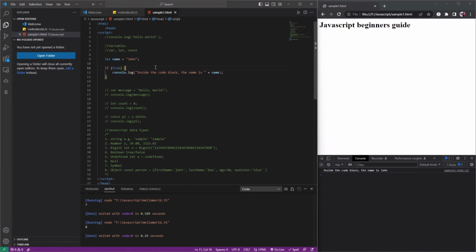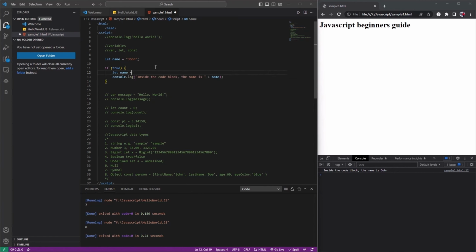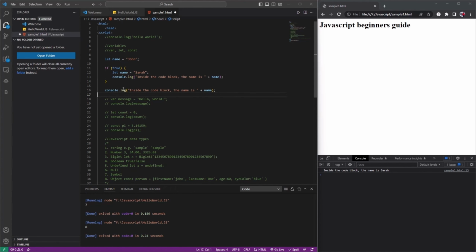Suppose I declare a variable with the same name, say Sarah, and refresh it. Now it has changed to the name is Sarah. So it proves that it is block scoped. Let's copy this one outside the scope and print it.